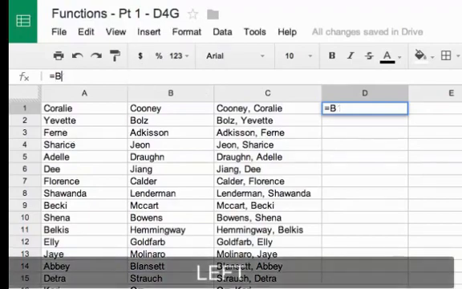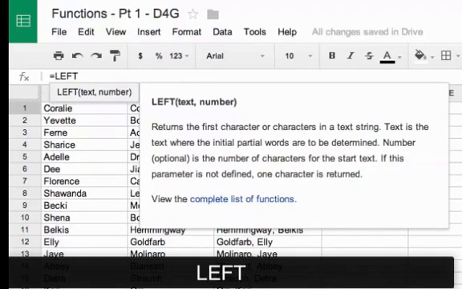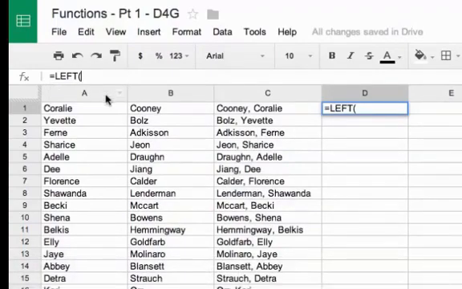I'm going to do a left function first. So left is going to let me define what cell I'm going to use the contents of, and then a comma and how many characters I want to get from that column. And I only want one, so I'm going to type 1. And so now I get that first initial. Now I want it to be followed by the last name, so I want to concatenate. I want to grab that information and I want to also include the last name.